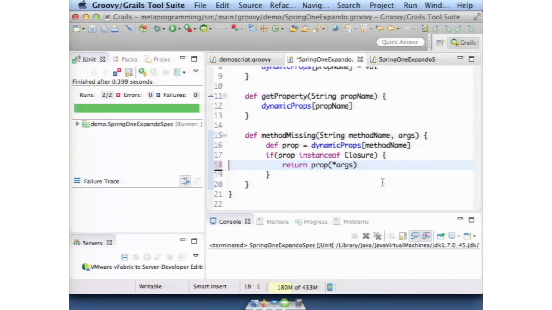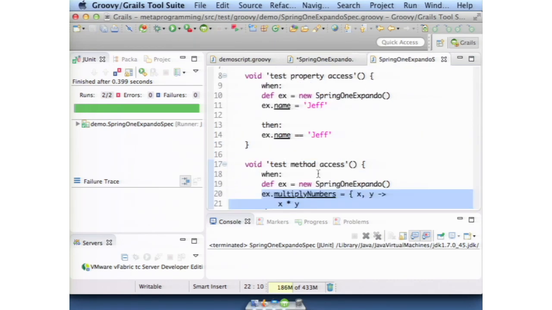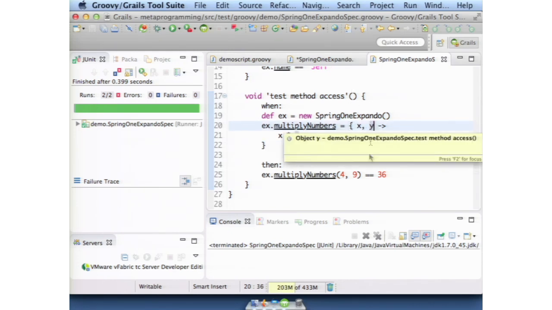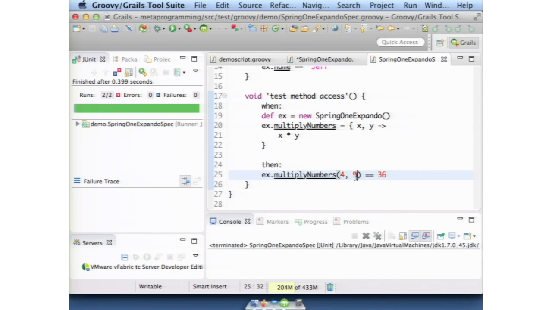Yeah? If we pass 3 arguments, will we get the missing method exception again? So the question is, if we pass 3 arguments, will we get the missing method exception again? And we will, unless we change this up here. So let's look at 2 iterations of that. So we'll say we want this to be equal to 360, right? 4, 9, and 10.